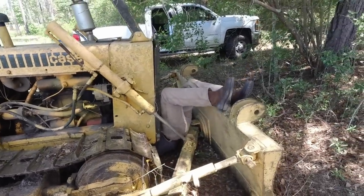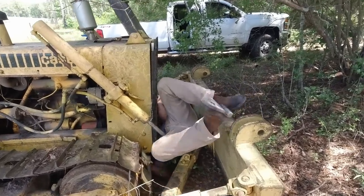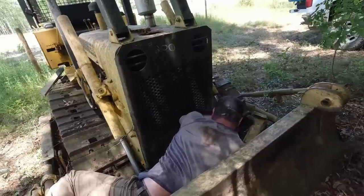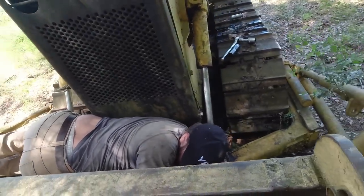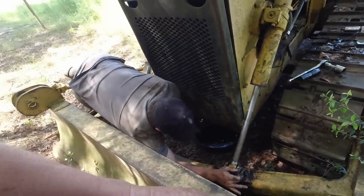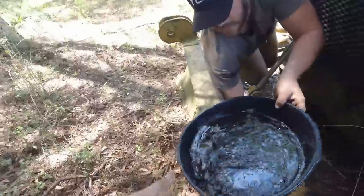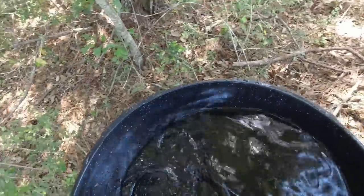Here it comes. Oh boy. Why's your face so red? All the blood's gone to it. It's still pretty clear. Yeah, but that's good. We'll dispose of that oil properly.